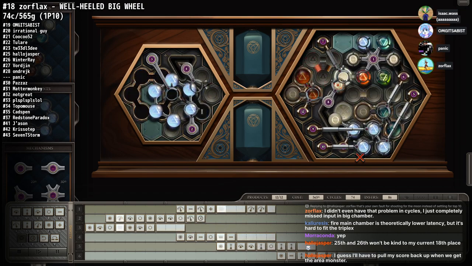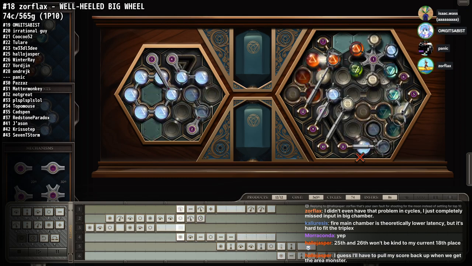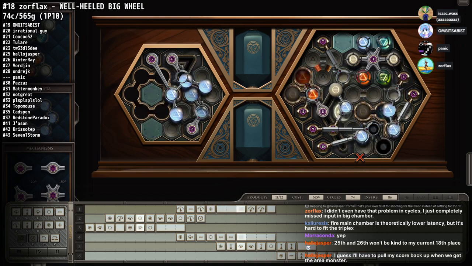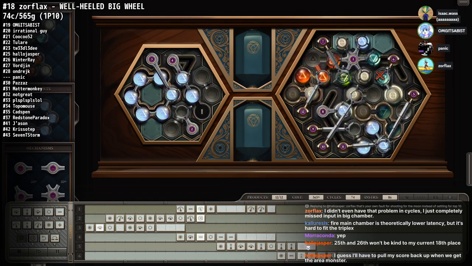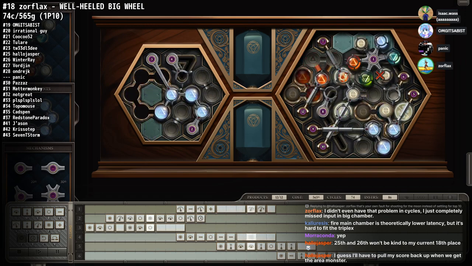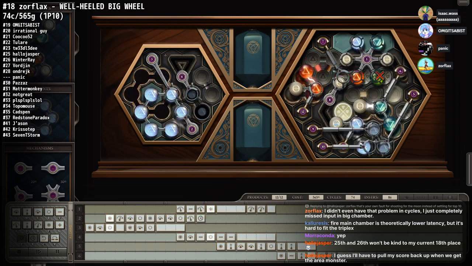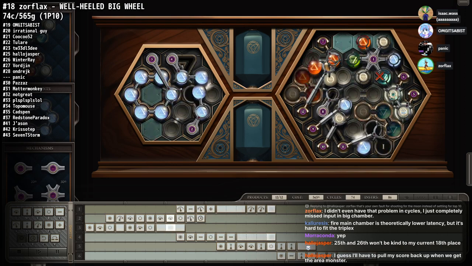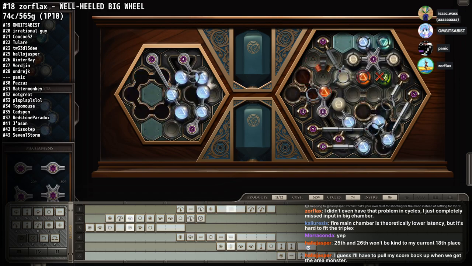I think my comment was aimed at input in the left chamber. I see. At no point did I consider putting it in the main chamber, which I don't know why I didn't consider. I think because I wanted to not spend that much time on cycles, because throughout this tournament I've had a problem of hyper-focusing on one metric at the cost of another. So on like Tuesday, Wednesday, I'm like, all right, I'm just going to call it here on cycles and try and actually spend decent time on both metrics.